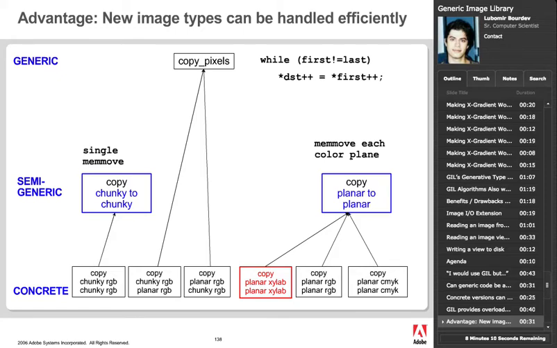The advantage of this design is that all the performance-optimized overloads are still generic. In other words, they apply to an entire open class of problems. For example, someone may introduce a new 5-channel color space. When they copy between two 5-channel planar images, GIL will issue 5 mem moves. No extra code needs to be written or changed for the new image types to be efficient.